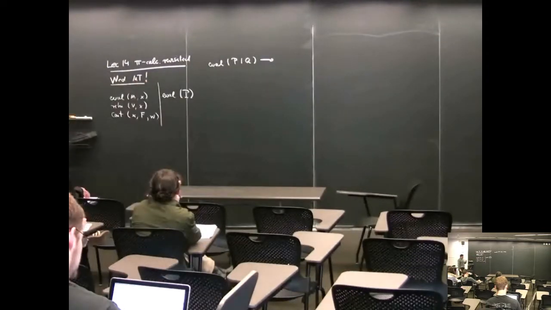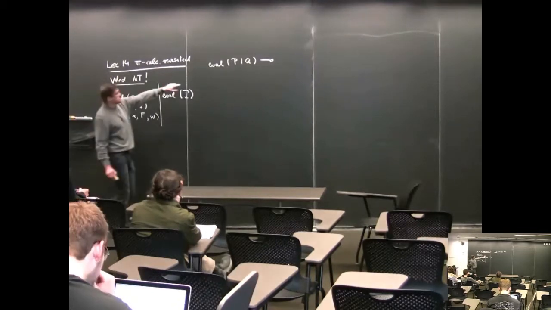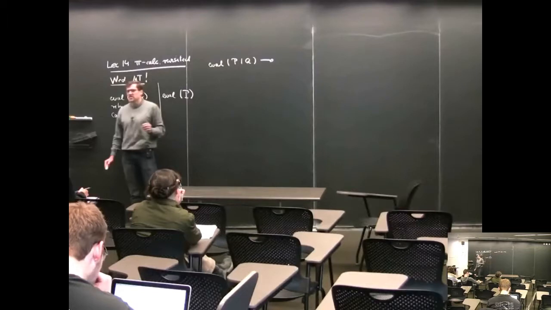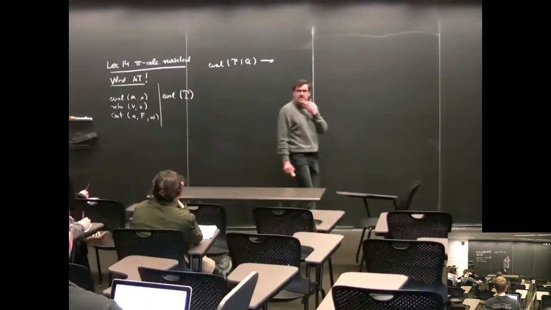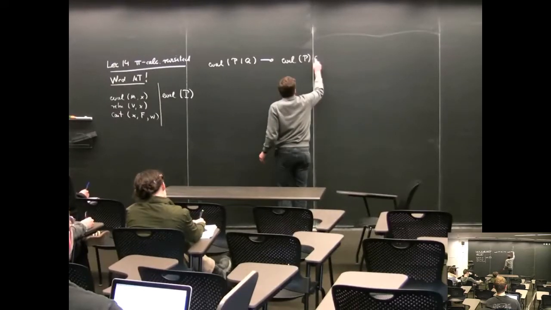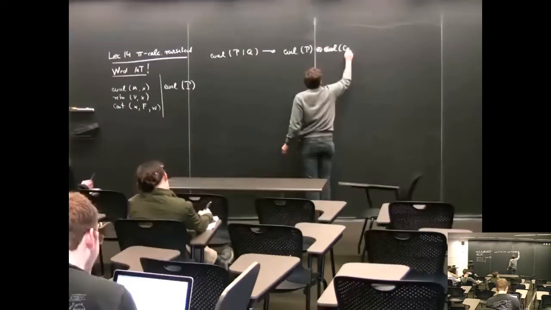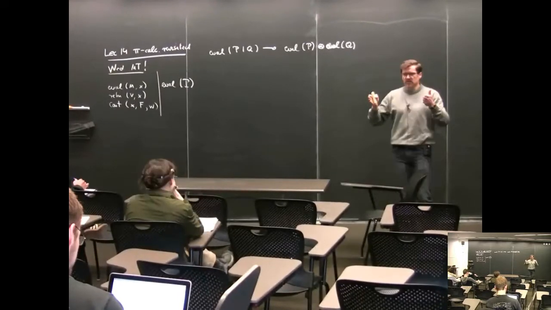The way to picture that is that these things are part of your context, and we're trying to describe the state change that takes place when the computation happens. So what would be the state change for evaluating P and Q in parallel? We add both of them to the context. Does that make sense? Our goal is to evaluate P in parallel with Q.